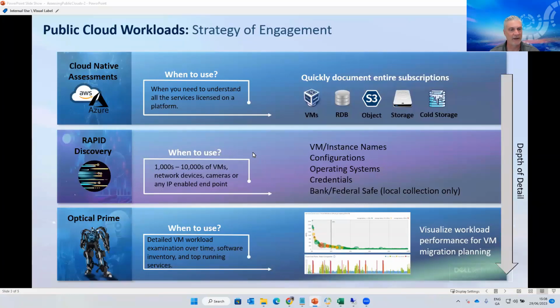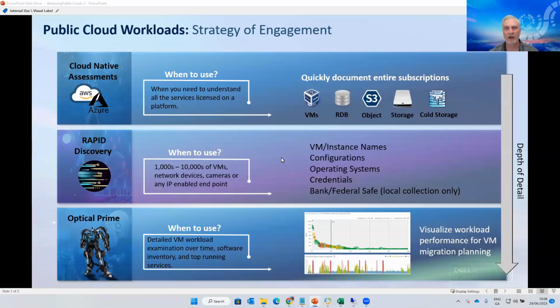You would identify the 1,200, whatever it is, virtual machines, and you would do a deep dive up to a 7-day performance understanding so that you could completely simulate what the workload is going to be that you have to accommodate for in whatever the new destination is. So with that, I'm going to go to the Q&A.